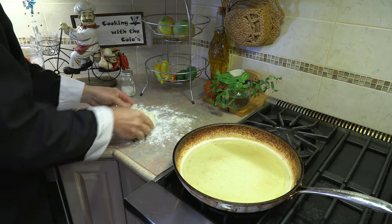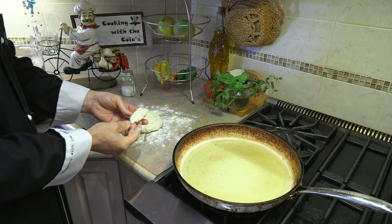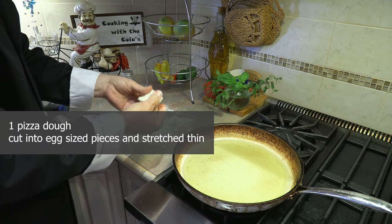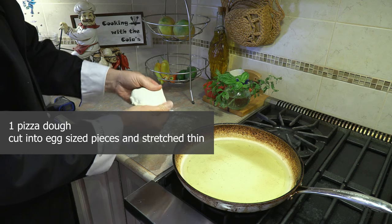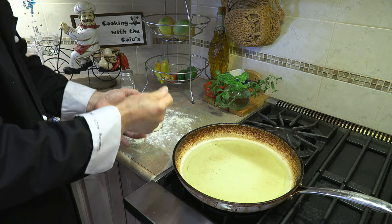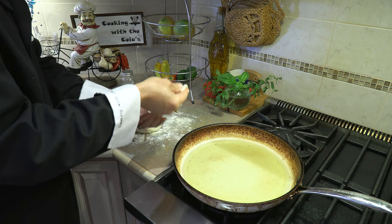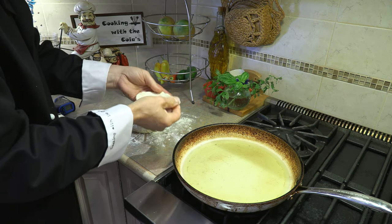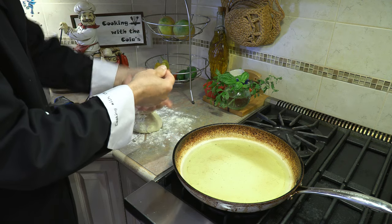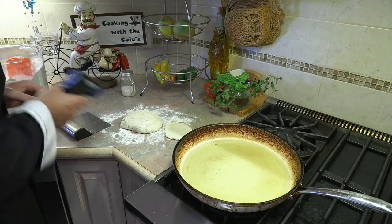With this pizza dough, all you need is a little bit — about the size of an egg. Just stretch it out with your hands into a really thin piece, about five inches around, roughly the size of a doughnut. There we go, that one's ready to be fried. Let's just check our temperature.